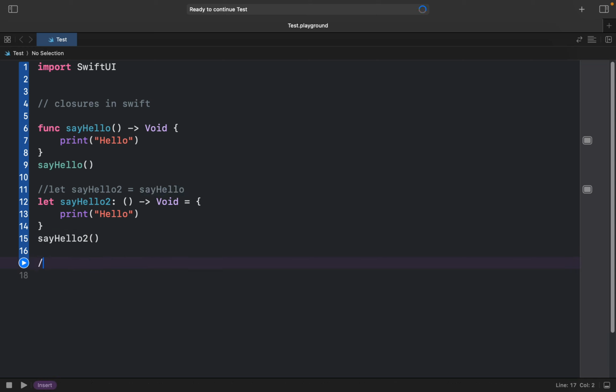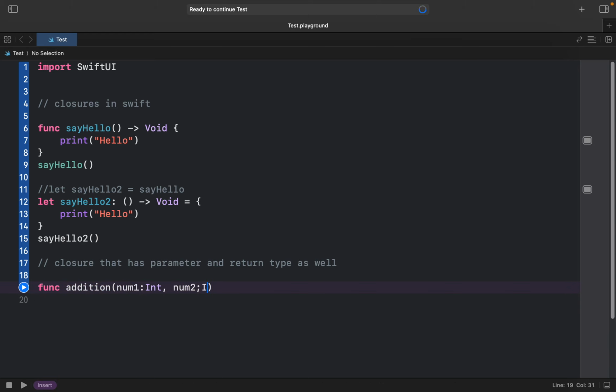Now what if we want to create a closure that has parameters and a return type as well? Okay, so let me write a function addition at first that has two parameters, num1 and num2, and then return type integer.